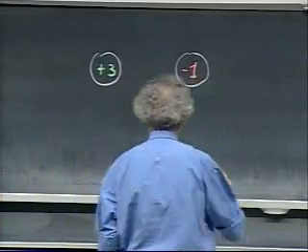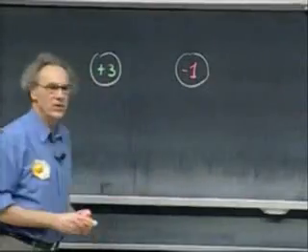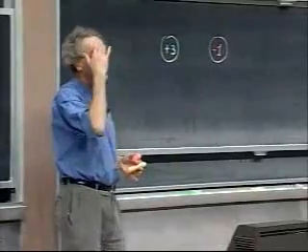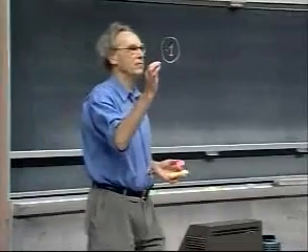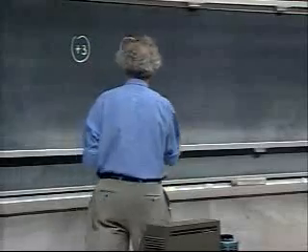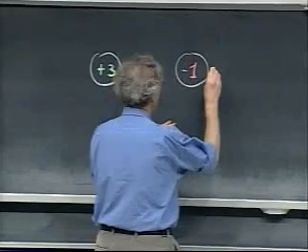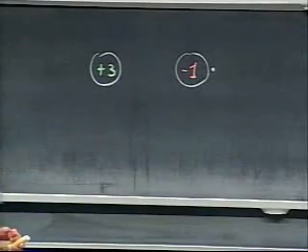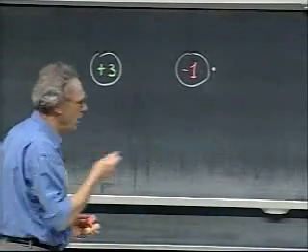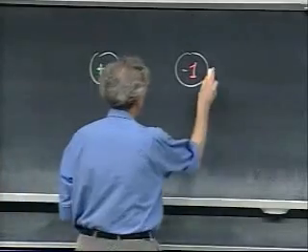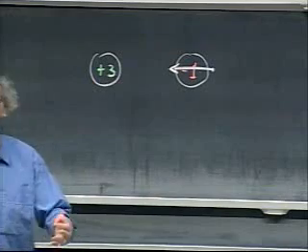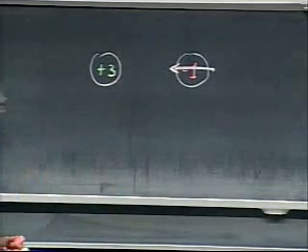If you're very close to -1, it's very clear because of the inverse R² relationship that the -1 is probably going to win. Let's, in our mind, take a plus test charge now. And we put a plus test charge very close to -1. Say we put it here. Even though +3 is trying to push it out, clearly -1 is most likely to win. And so there will probably be a force on my test charge in this direction. The net result of the effects of the two.